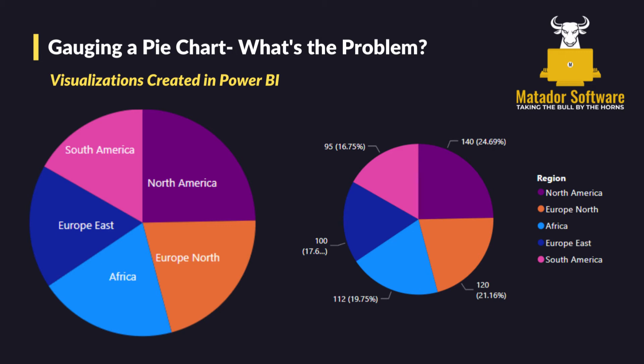And in the example on the right with some labeling, yes, it is easier to see. But you can see in the Europe East example, it's still hard to actually get all the information in without some being cropped. And with five categories, it's actually just very tricky to understand what's going on. And we have to add legends and axis and so on. So what's an alternative that we could use?